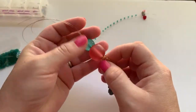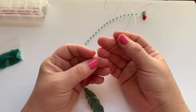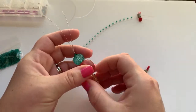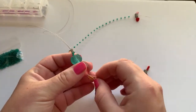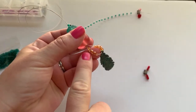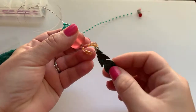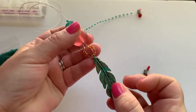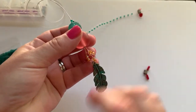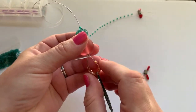Okay, so what I did was I cut 2 strands of champagne beading wire 20 inches long, and then I strung them. On one of the strands, I strung 3 fire polish beads. On the other strand, I strung 3 fire polish beads. Then I strung on this pendant. And then on the other side, I did the same thing, 3 fire polish beads and 3 fire polish beads. So this is 2 strands. This is half of each.